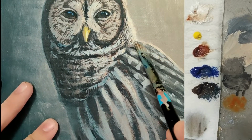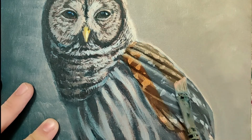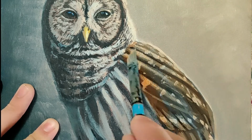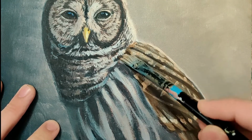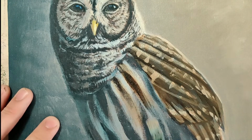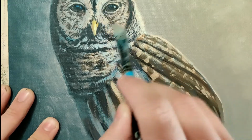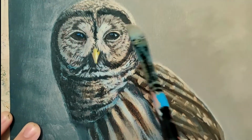So I'll head back over to my canvas, and we're just gonna do this wash on this portion of his wing feathers. Trying to be careful not to go too far over the lines. Okay. And yeah, here we go. Now we're gonna be adding some life back into him. Now, I'm gonna add some of this wash also to the dark lines here on his chest feathers. Yeah, and I might even just add some in here. Just brush in a couple spots where he needs some life. Okay.